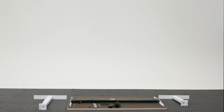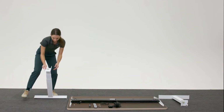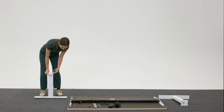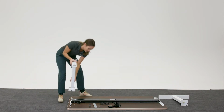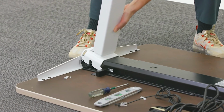Unpack the legs and feet of the desk. Ensure the legs are fully collapsed by pushing down on the foot. Once both legs are collapsed to their lowest position, you can attach the legs to the work surface and understructure. Angle the foot inward towards the center of the desk. Align the hooks on the leg to the notches on the understructure.